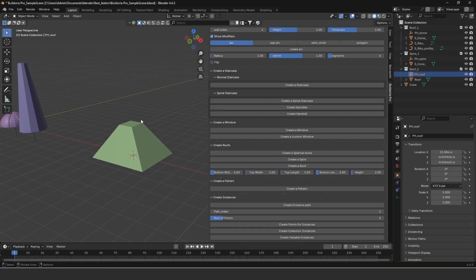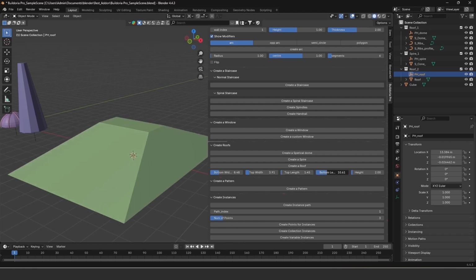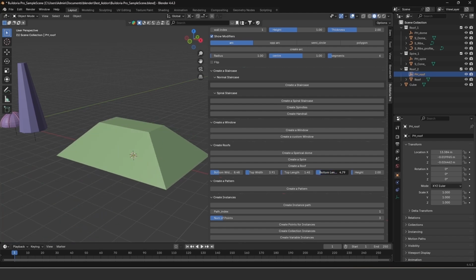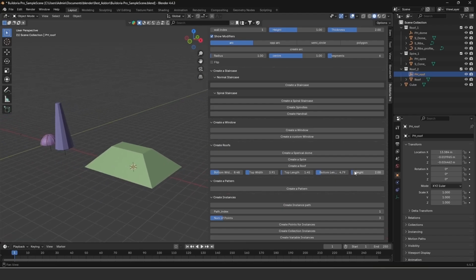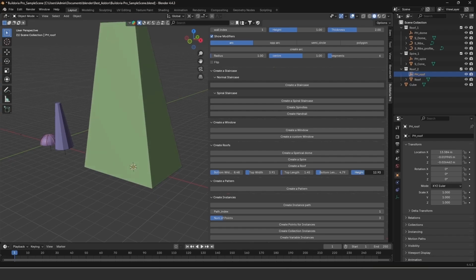Here we've got a few clean sliders that give you full control over the roof's proportions. Bottom width defines how wide the base of the roof is. Top width sets the narrowness at the top. Smaller values give that sharp, elegant taper. Top length controls how far the top face stretches. Bottom length does the same for the base. Make it broader or compact depending on your design. And finally, height. This decides how tall or steep your roof rises. It's simple, direct, and does exactly what you need. Adjust a few numbers, and your perfect roof is already done.